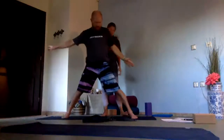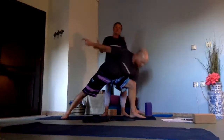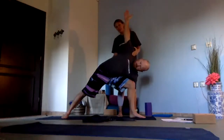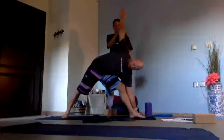And then we turn, bring the left foot to 90, back toes in. Bend your left knee, bring that hand down to the outside of the foot. Reach the top arm up. Feel you've gone sideways rather than stick the chest forwards, bottom back. So use a block if you want it. And then we start to straighten that front leg, or maybe we stay there and we breathe.